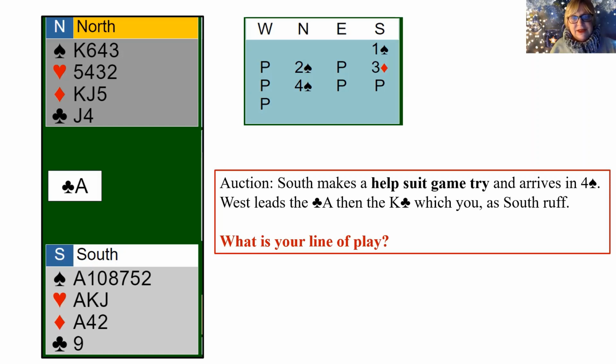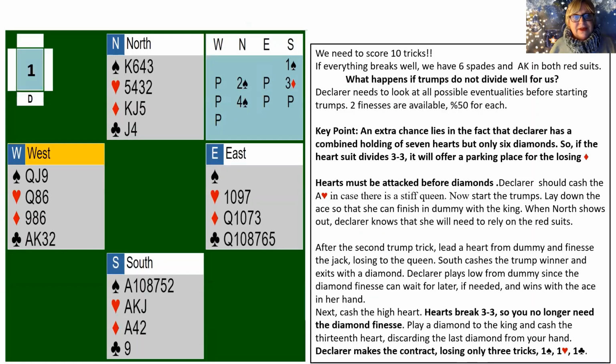Let's see. All right, I hope you made your plan. So after you ruff the club, what are you going to do? Let's take a look. We have to score 10 tricks. If everything breaks well, we'll have 6 spades and the ace king of hearts and the ace king of diamonds. Okay, but what if trumps do not break well? You as declarer have to look at all the different possibilities before you start trumps, because we want to make sure that we have the communication back and forth as well.